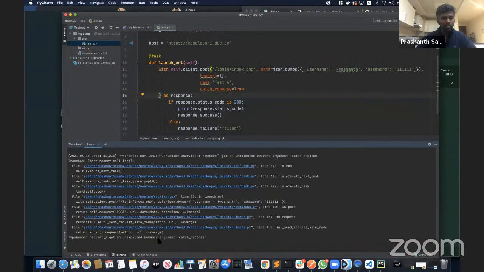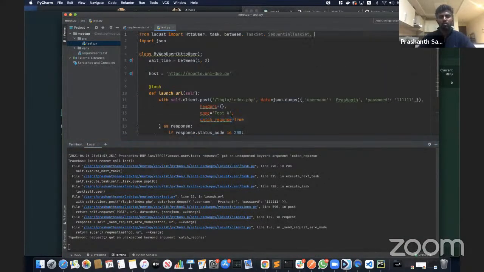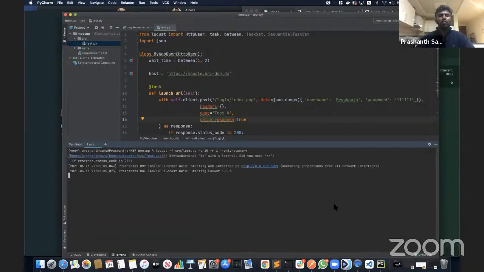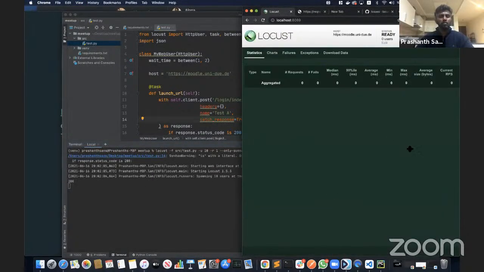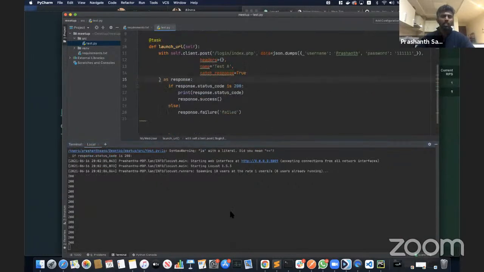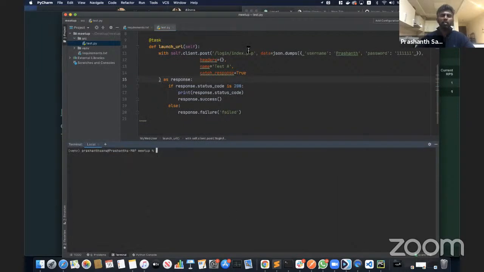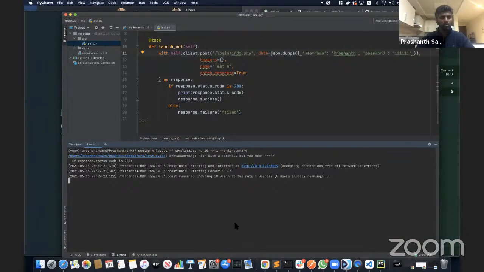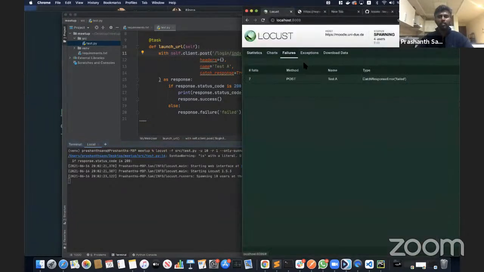So you see here, still we get an error, got an unexpected argument. Okay, let's say catch response. Okay, so you see, it's actually passing. And let's make some human error over here so that it will throw a failure, and it fails. Actually, the failures are trapped over here.